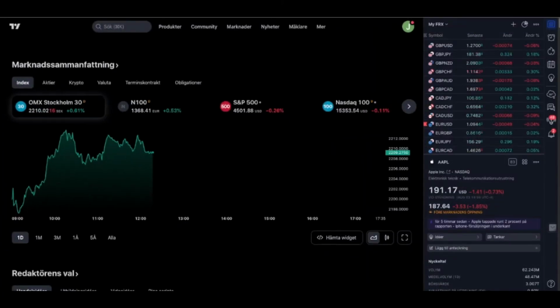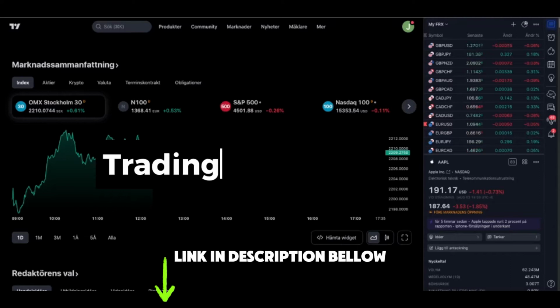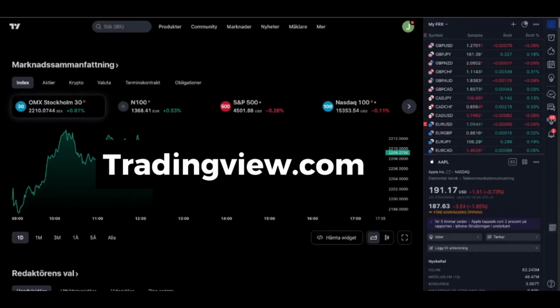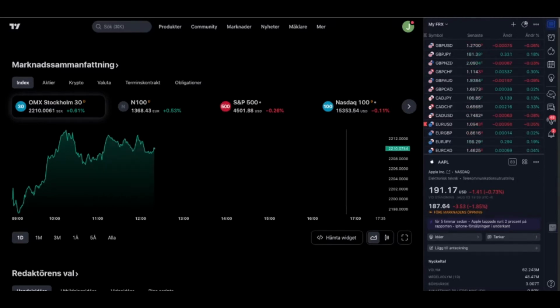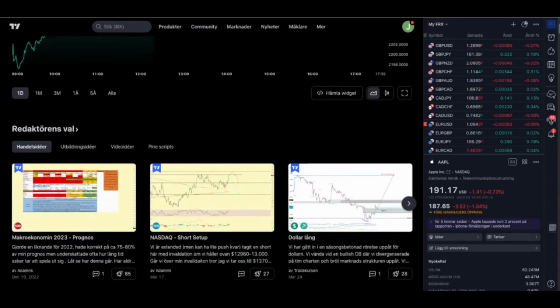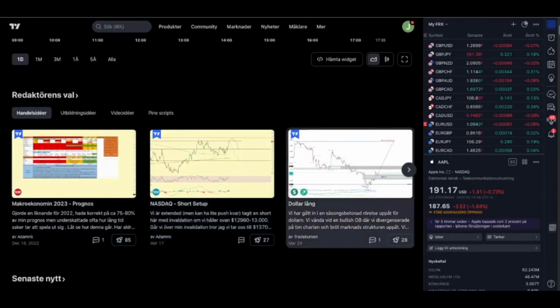So the first thing you do, in your web browser's address bar, you type in tradingview.com, and this is what pops up here. What TradingView really is, it's a platform for you to draw on the charts so you can do technical analysis, but it's also a place for communication. You have communities here, so you can share your charts like you see people have done here.